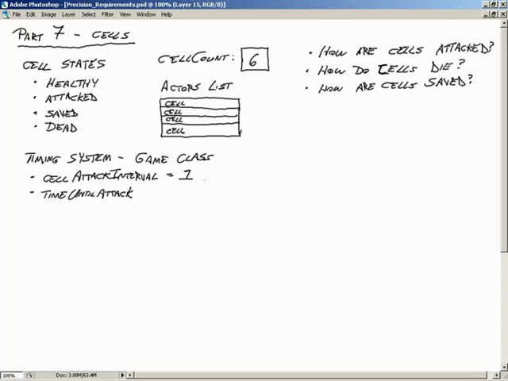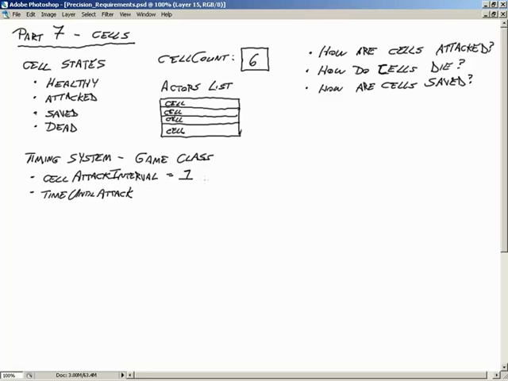We're not setting it up as a constant for the simple fact that you may want to come back in here and change up your game logic a little bit such that as levels progress, your attack interval gets shorter and shorter. So your cells get attacked quicker and quicker as your levels get higher and higher. If we were to create this as a constant, well, you can't change it.